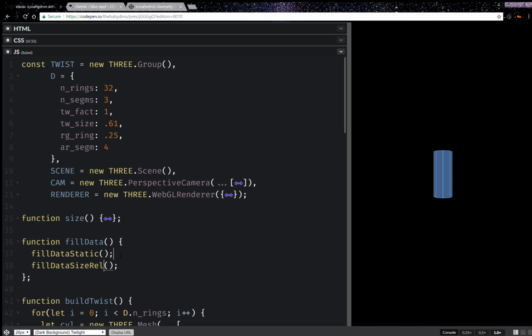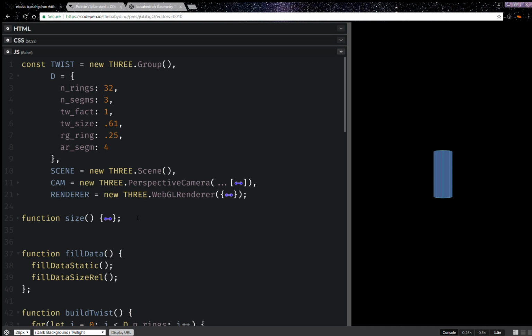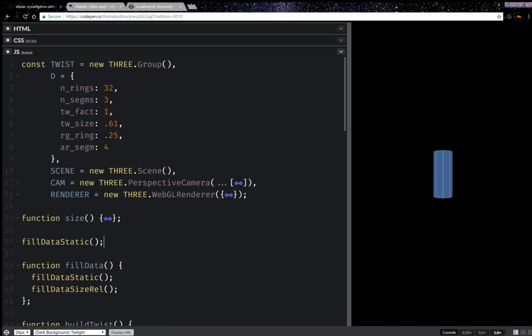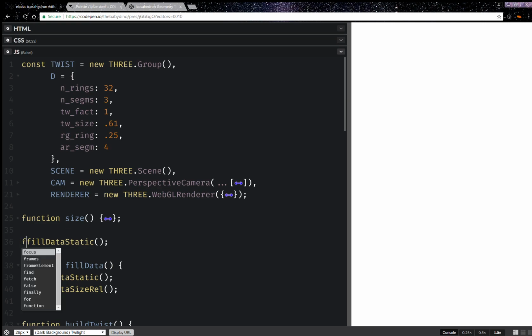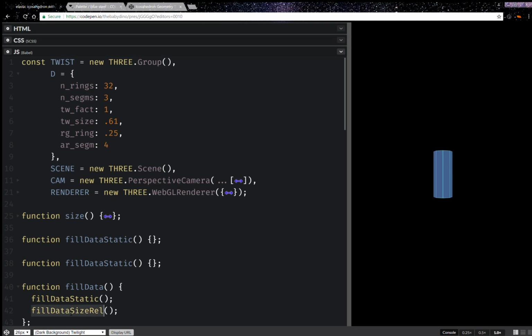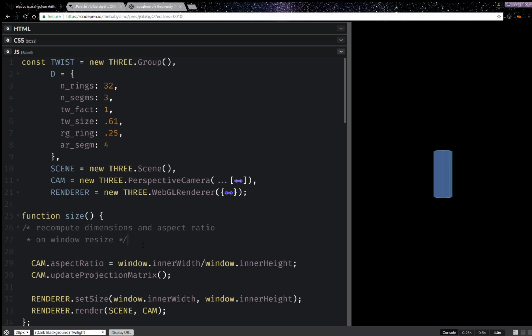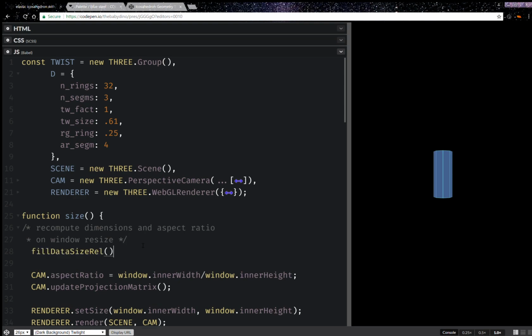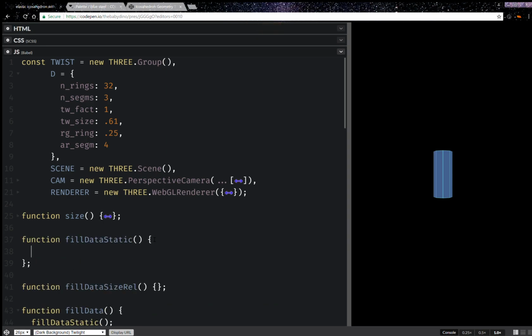Okay, so also the size relative, I'm going to recompute it here. Okay, so the static stuff.